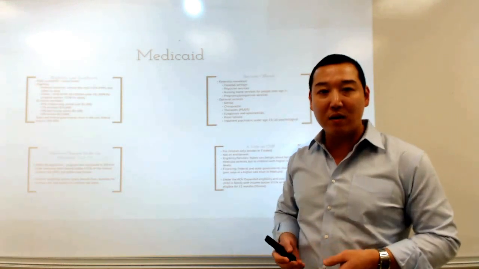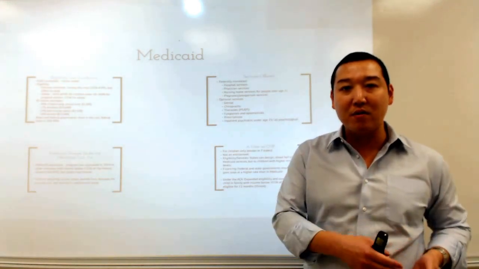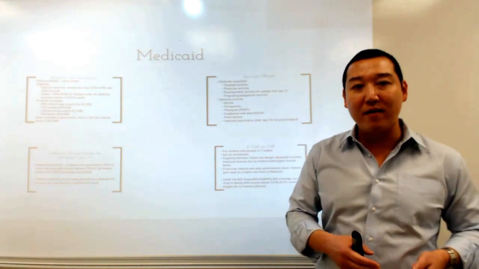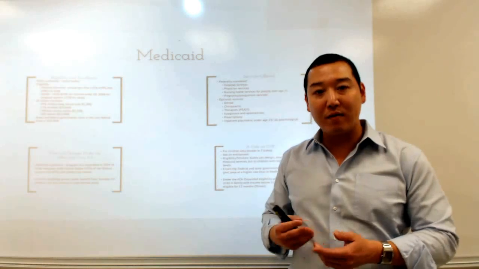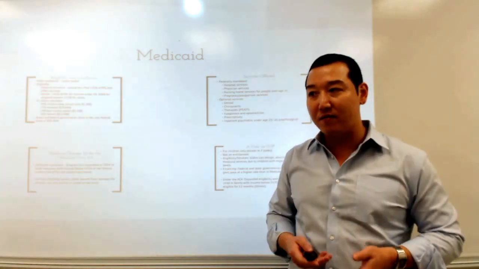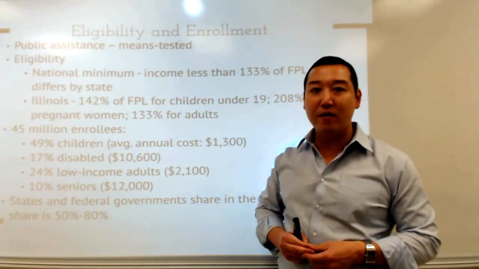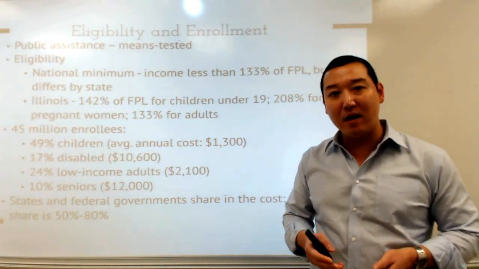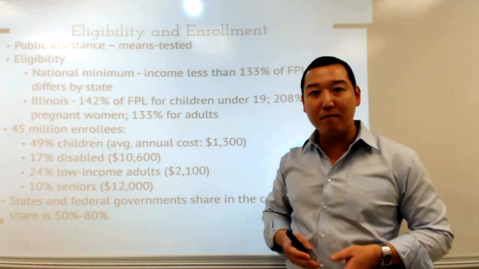So the more wealthy states would receive lower contributions, lower meaning closer to 50%, and the poorer states, in the way of average income, would receive a greater percentage in the way of contributions, closer to 80%. That's the way the Medicaid program was historically funded. And so if we're thinking in the way of how one might attain eligibility for Medicaid, we noted that it's public assistance, so you must be poor.